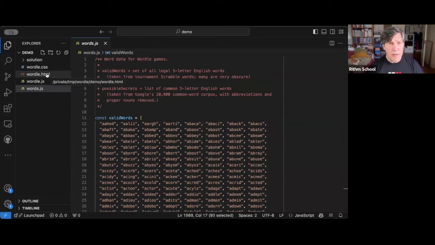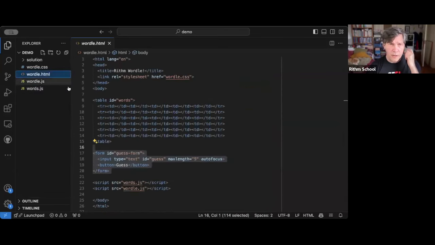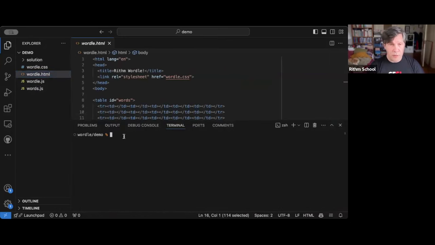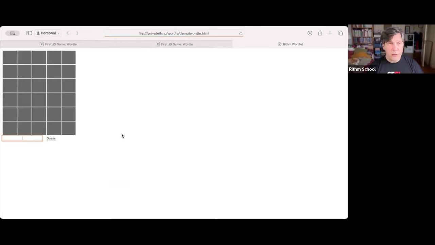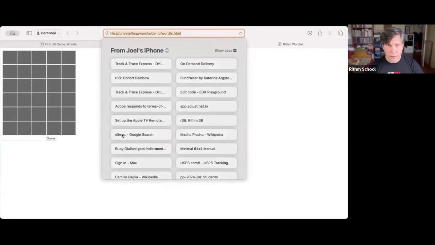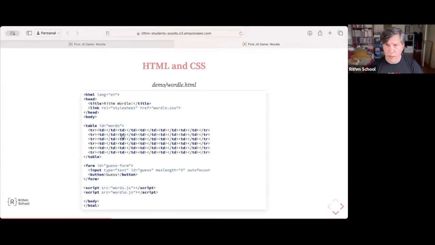Otherwise, I'm going to go ahead and I'm going to start things up here. So I'm going to open this up in my browser. I'm going to do this with a Mac specific command called open, but you may know other ways that you can open up with something in your browser. And I'm going to move this from Safari into Chrome. Give me one sec while I open a Chrome window because I don't want it to be too Mac specific looking.